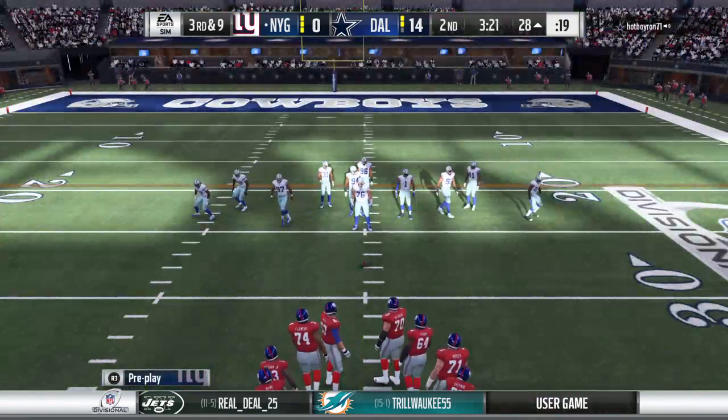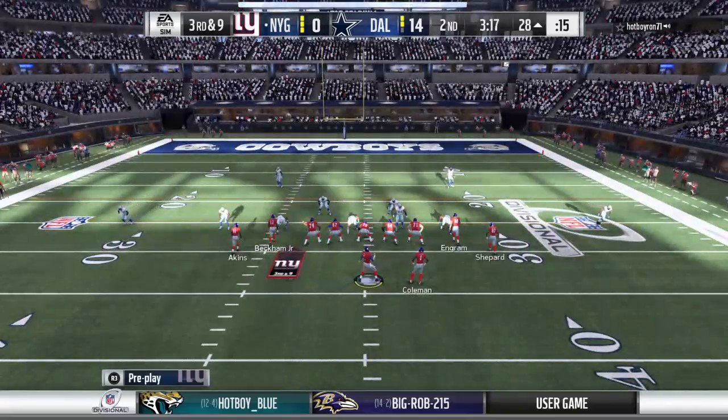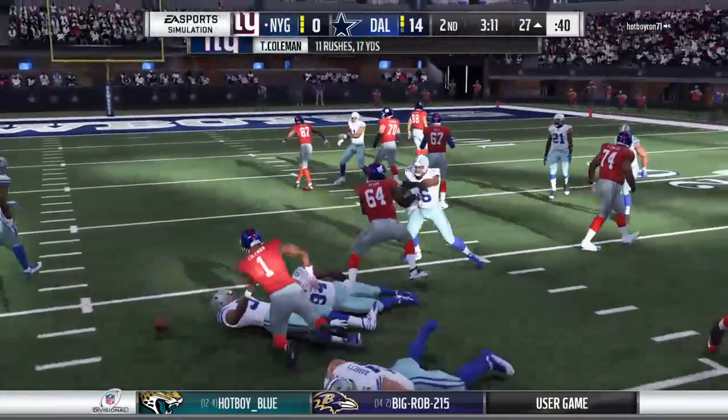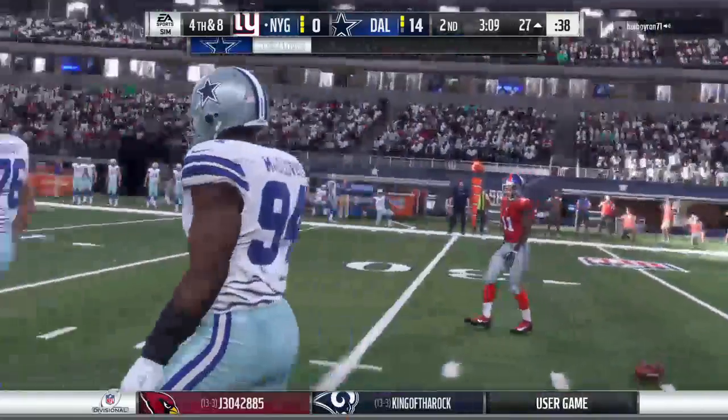The Giants on third down. Just 1 for 3 thus far. This is 3rd and 9. They'll run it now out of the gun. And he'll get this one down to about the 27. Just a 1-yard pickup there, and it'll be 4th down.